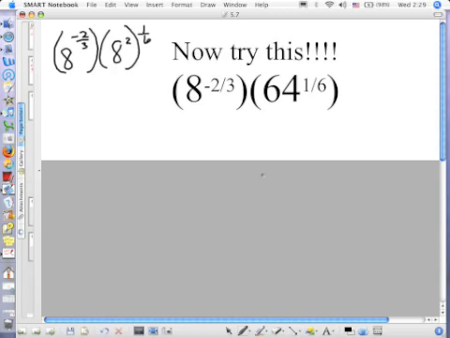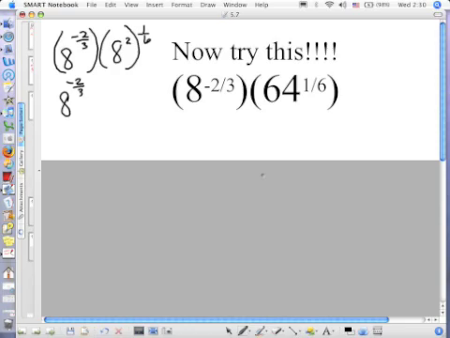Why would you make 8 1? Because 1 times negative 2/3 still gives you negative 2/3. I didn't change it. It's still 8. You don't have to change it if it already has the same base. But I can just say this is 8 squared, and then I have 2 8's. It gives me the same thing. Same base. The first number is 8 to the negative 2/3.